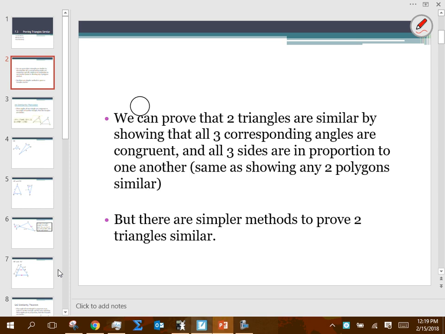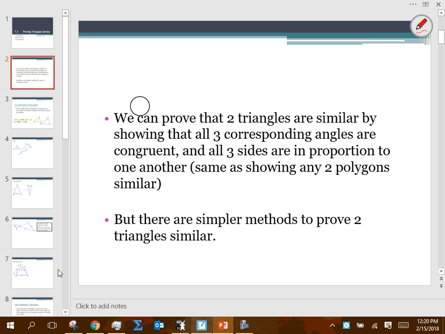Much like we dealt with congruency. Okay, show 2 triangles congruent. The first thing we learn is that we've got to show 6 things congruent: 3 pairs of corresponding angles congruent and 3 pairs of corresponding sides congruent. But then we spent a lot of time saying, okay, we've got some postulates and theorems that allow us to cut our work in half. The same approach here. We've got some things that say you don't necessarily need to show all 6 things.